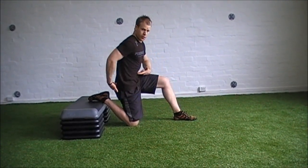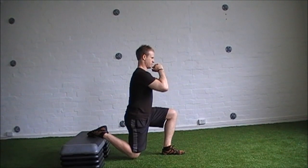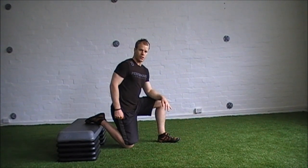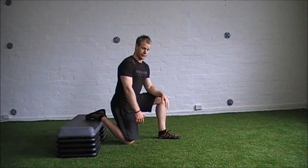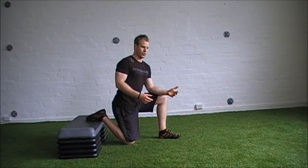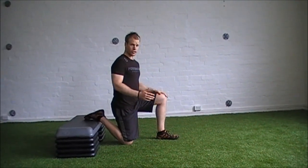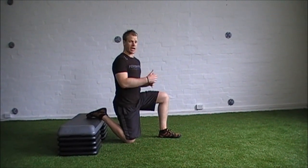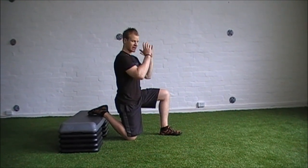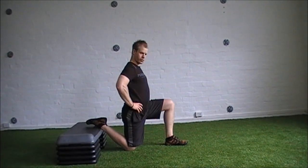Either we need to cue them out of that compensation — drive some posterior tilt, get that vertical femur and vertical shin, and drive out from this position. If they can't do that, we need to reduce the height so there's less of a stretch from the knee end of the rectus femoris. Rear foot elevated split squats are more challenging because of the greater range of motion — they burn, they're not comfortable, nobody likes them. But there is less of a stability issue, so they probably lend themselves better to some pretty heavy loading. I like to use the goblet position for as long as possible, which helps engage that anterior core and get a nice upright posture. What we really want to avoid is taking people into that extended position.